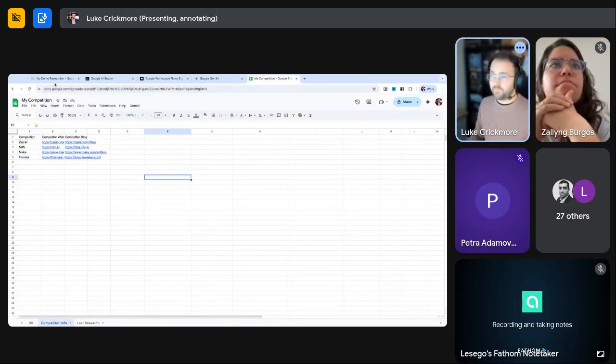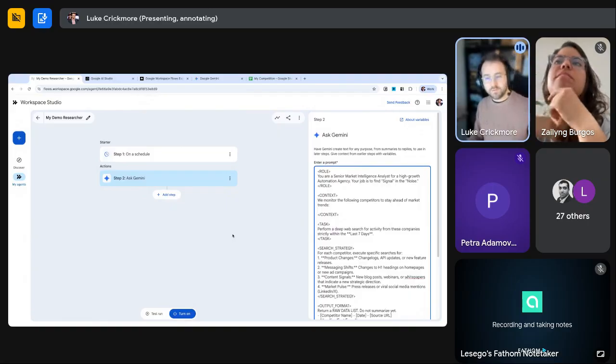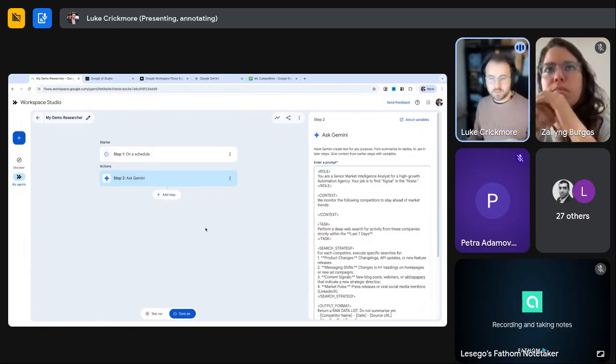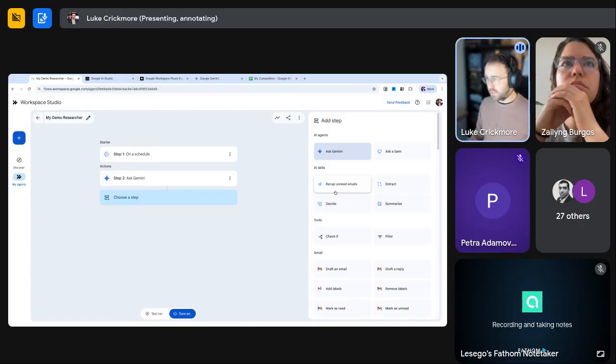Here it is. You could do something more complicated, but what I want to show you is that we can pull information from other sources into this tool. So what I can't do in here is just purely bring in that sheet from nothing. Like I can't say go to a Google Sheet, go and find this information, or I can't do that reliably necessarily. So what I'll do is I'll add another step.